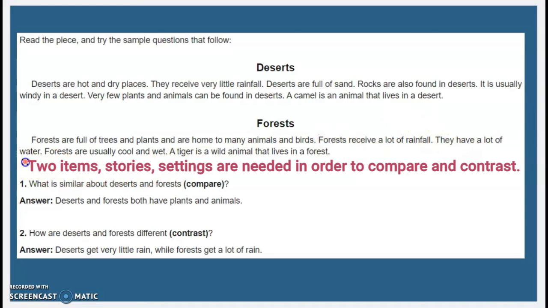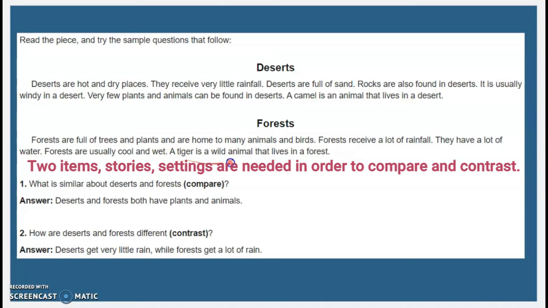Okay, you need water to survive, so water is one of the most important minerals in the world. Without water, there's no life basically. Forests are usually cool and wet. See, cool and wet, I mean, this is a perfect place for camping.